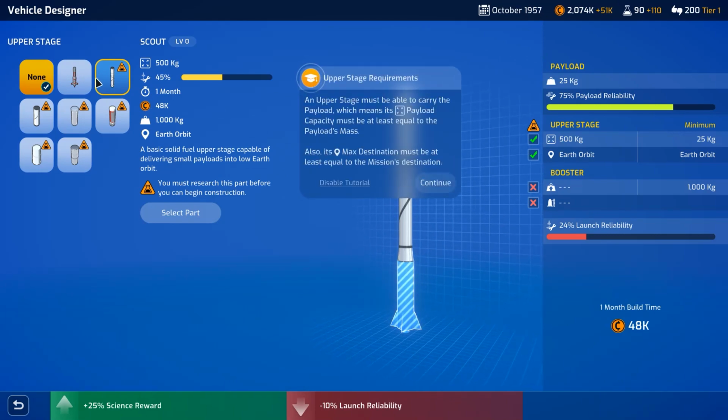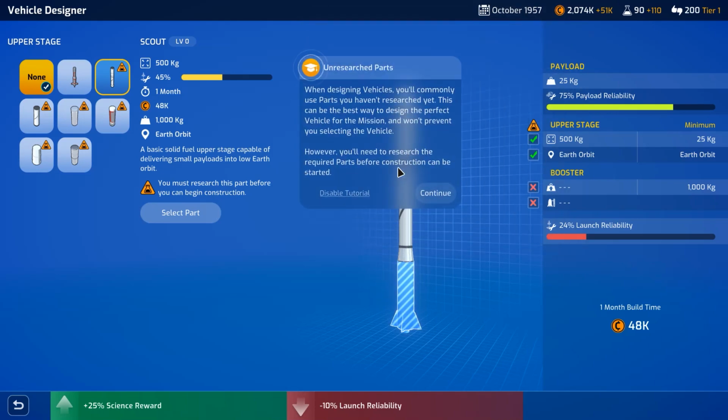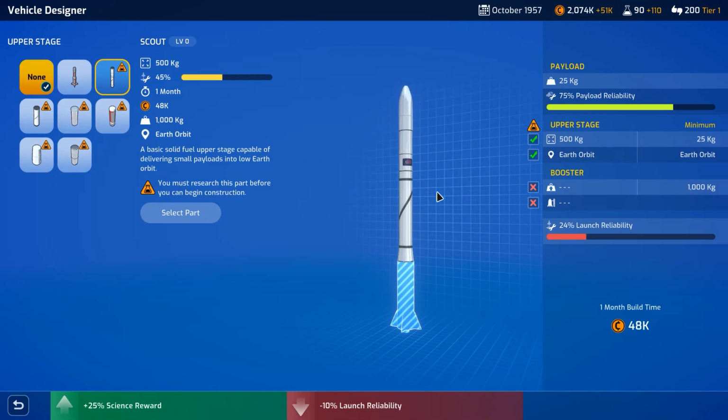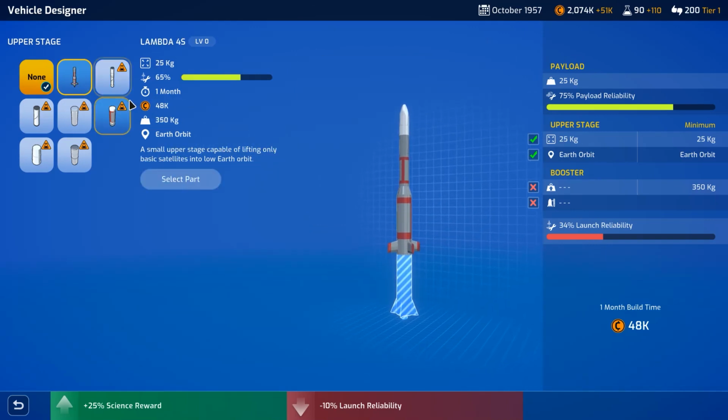Is this okay? Upper stage must be able to carry the payload, at least equal to the payload. Also, its max destination must be at least equal to the mission's destination. Another vital stat is the upper stage's mass. This will determine the size of the booster required to carry it. So the bigger this upper stage is, the more power you need in the lower stage. So you've got to kind of be careful. Upper stage, the payload capacity, close to the payload's mass. Okay, so we're better off here.